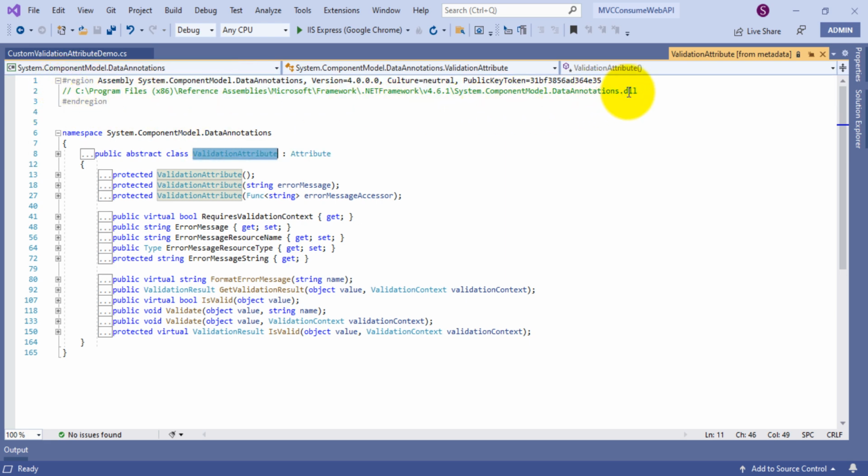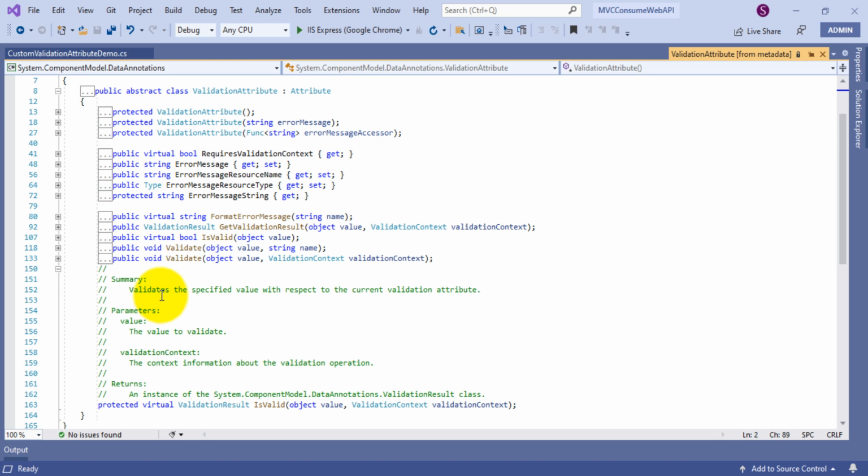This is the DLL file by using which we can access this class as a base class, and we can inherit all these properties. Now the validation result override method.